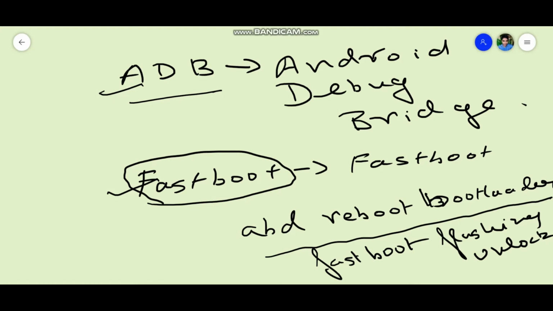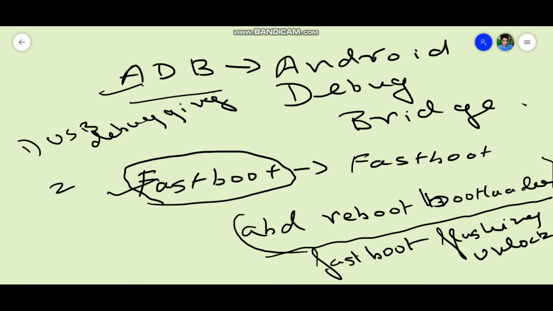Don't try this on your phone yet because you don't know if your bootloader is unlockable or not. And in order to execute this command and go into the bootloader mode, you need to enable two things in your system settings. First, you need to enable USB debugging so that your device's RSA fingerprint is registered with your PC. And the second important step is to allow OEM unlock.